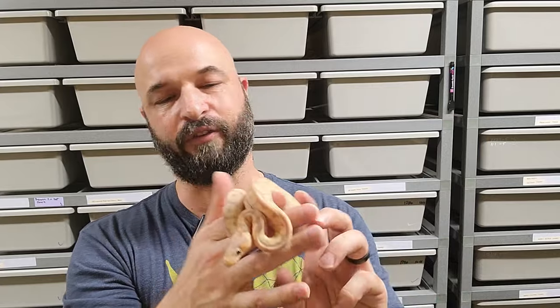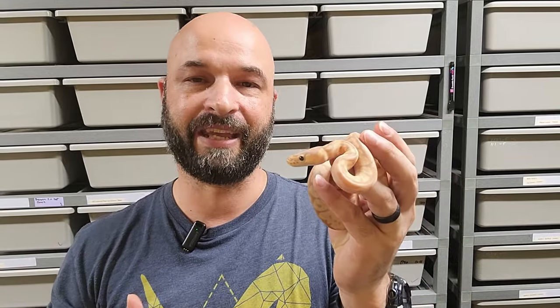Unfortunately the week after that he refused again. But this past week on feeding day, just for kicks I dangled a frozen-thawed fuzzy rat in front of his face — and he took it. First time I've ever seen him strike at a meal. He wrapped it, and when I came back he had eaten it — all on his own, a frozen-thawed fuzzy, which was not only his first time taking food on his own but also a larger meal than he'd ever had. I weighed him and he was up from 60 grams at force feeding to 86 grams now. That's a huge increase.